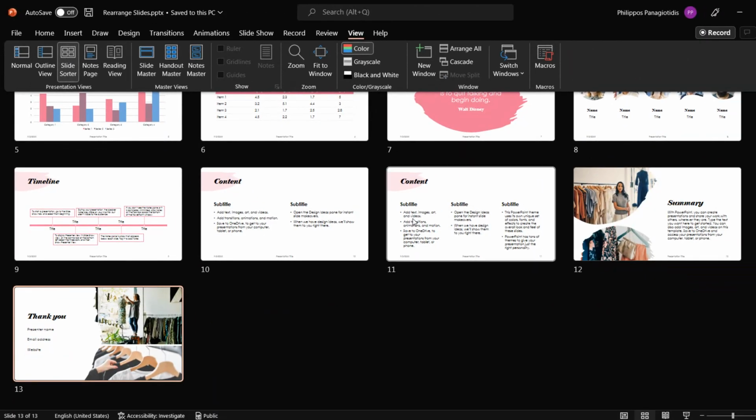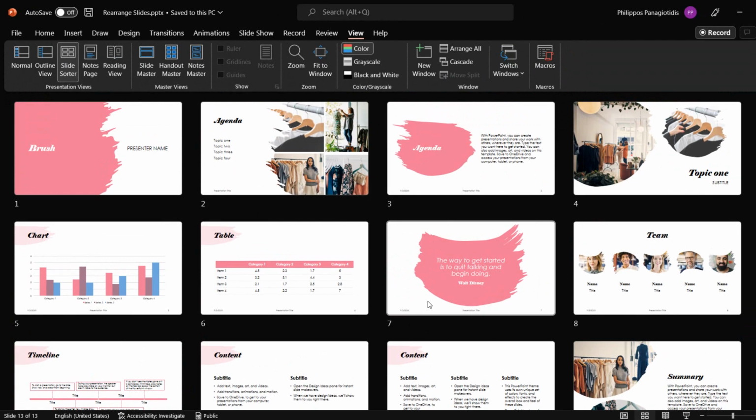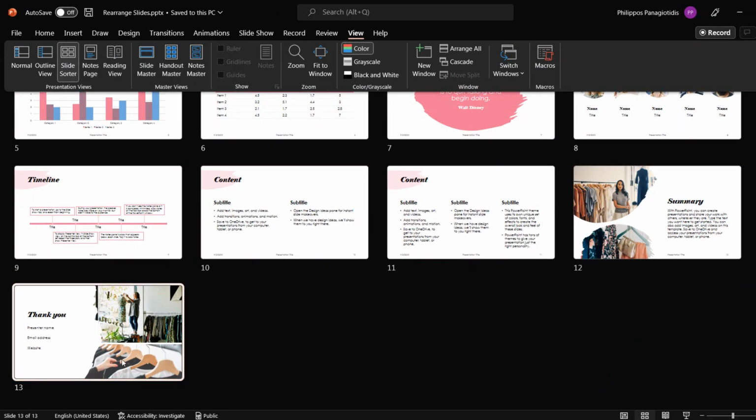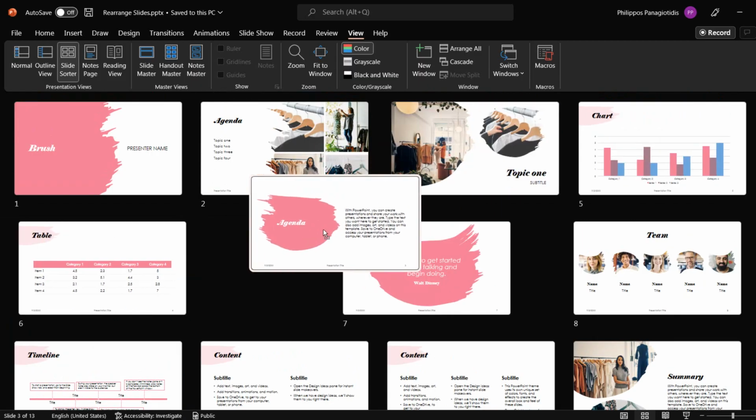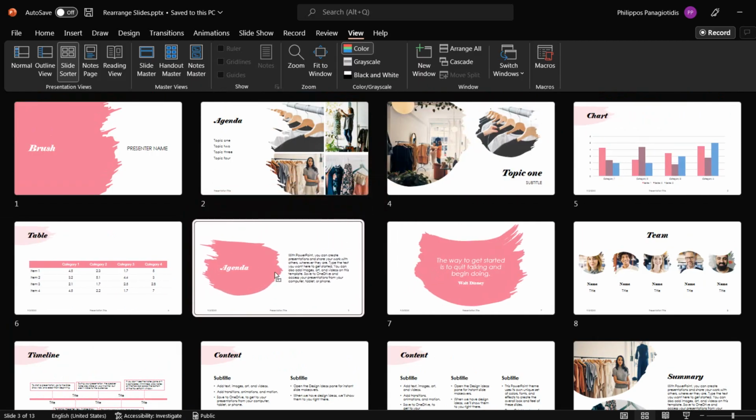We can see all the slides of our presentation as thumbnails. We just click on the one that we want, and by using drag and drop on the slide thumbnail, we move it to the position that we want.